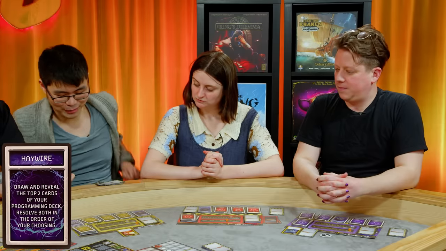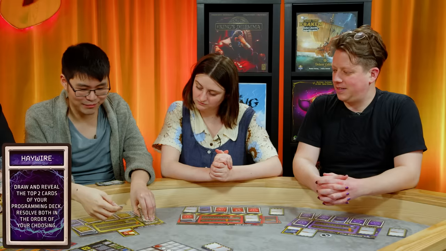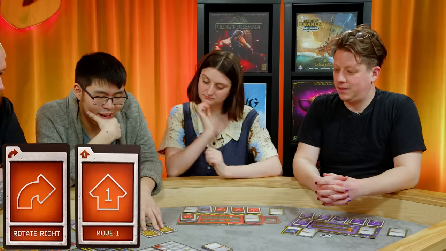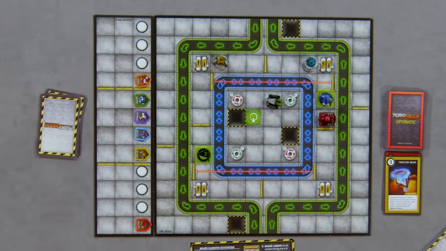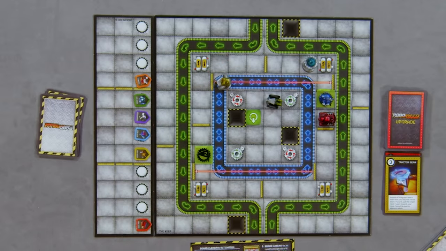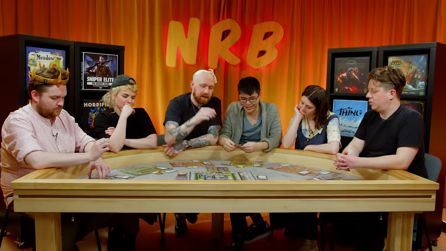Only Ken Chang. This is Westline. Draw and reveal the top two cards of your programming deck and reveal in any order. Who knows what will happen? Oh shit. Interesting. It's not that great. Oh, no. Oh, that's perfect. It's gonna push you back the wrong way. You could get some power if you turn right. No, I'm gonna move one and then turn right. Nice. Yep. Good move. That's pretty good actually.